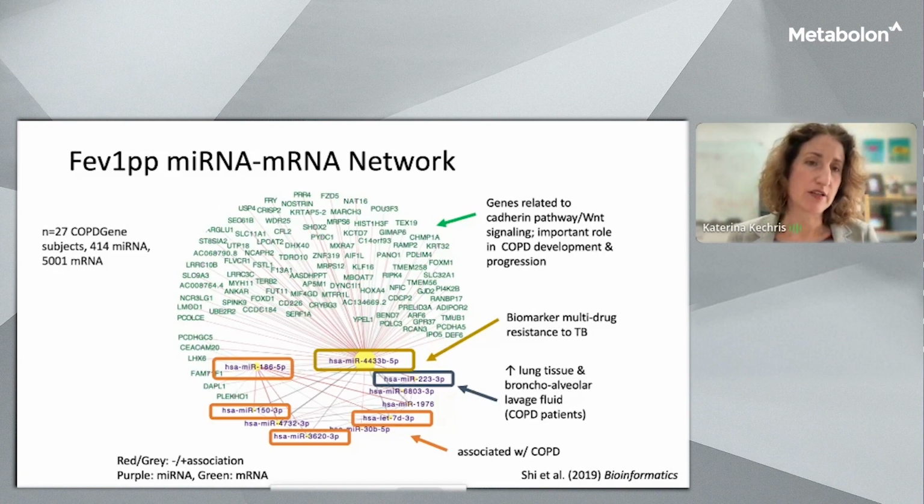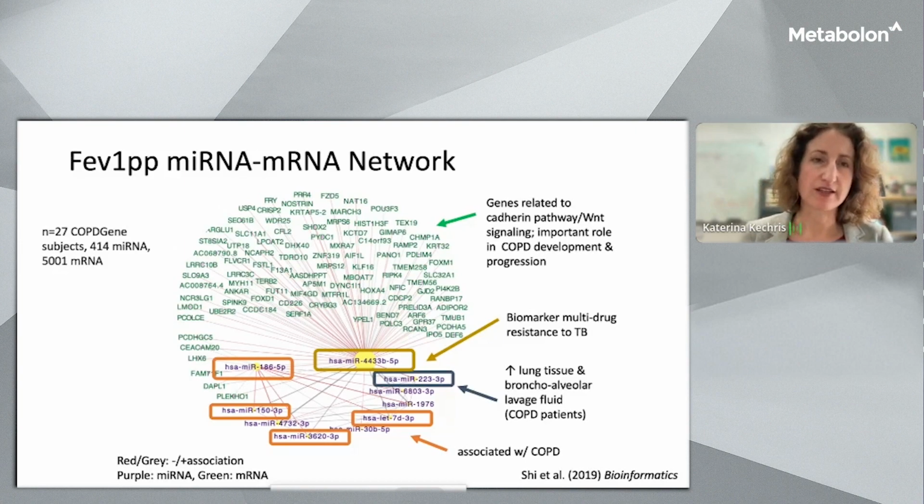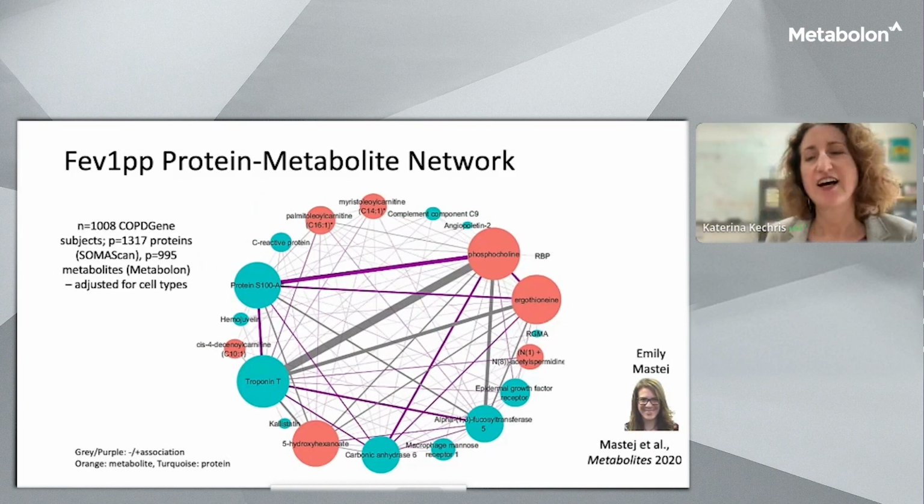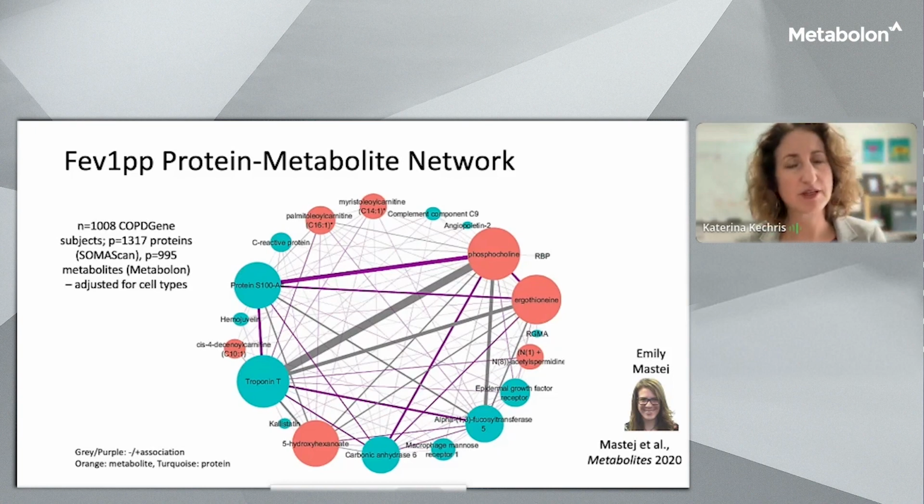Now, this was a kind of a proof of principle. We were kind of testing the method. We then were able to use it on a larger data set. So then we got excited. We got a Metabolon data set. We started to work with the Metabolon team and were able to do this on a large scale.